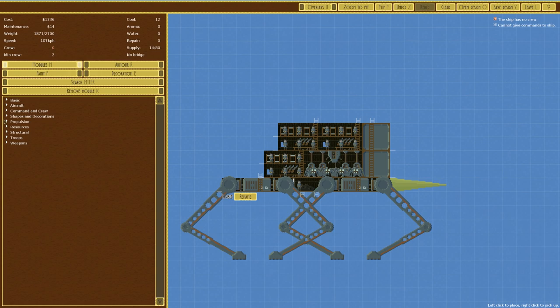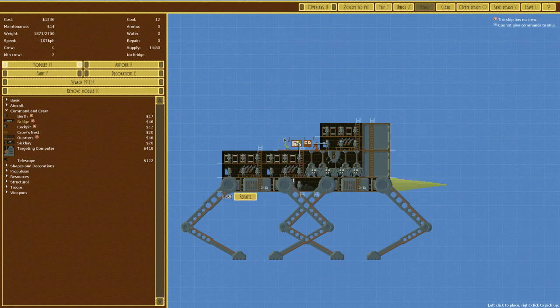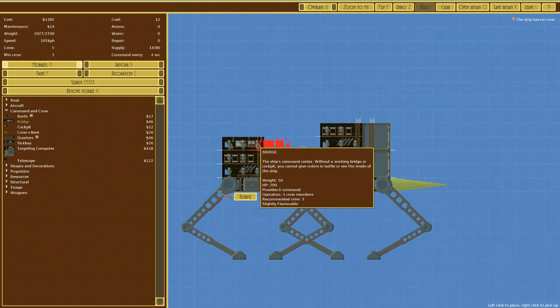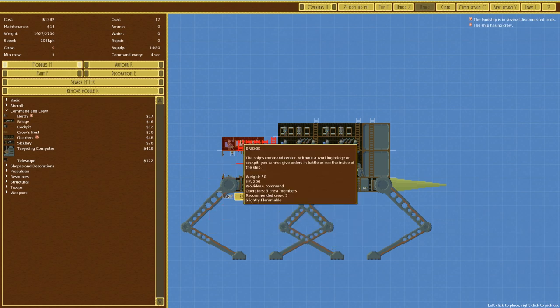We need some way to order it around. So command and crew, we do want a bridge. And we could place a bridge in there if we really wanted to. That's not too bad. In terms of crew, actually, you know what I might do? Do you want to put them like that? Stack them like that instead? And then just put the crew along there. That might be... I don't know if that's better. I think I may prefer that.